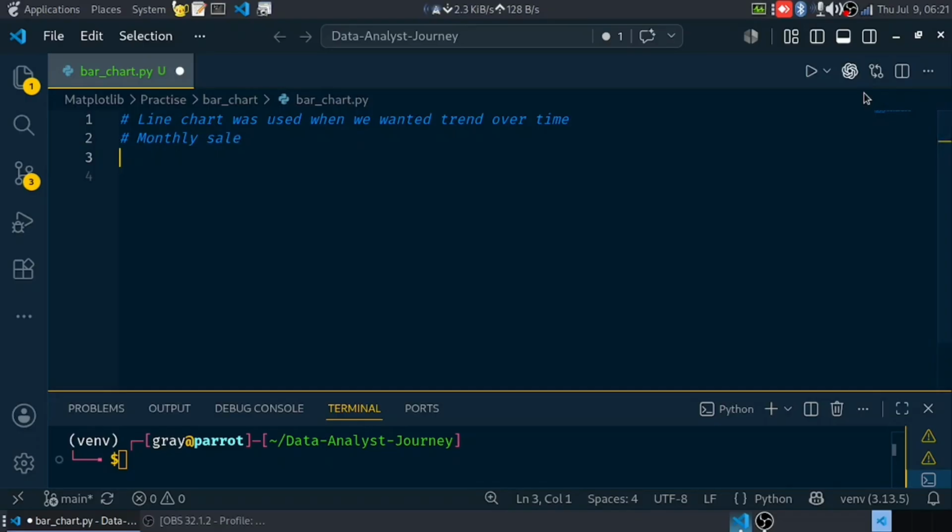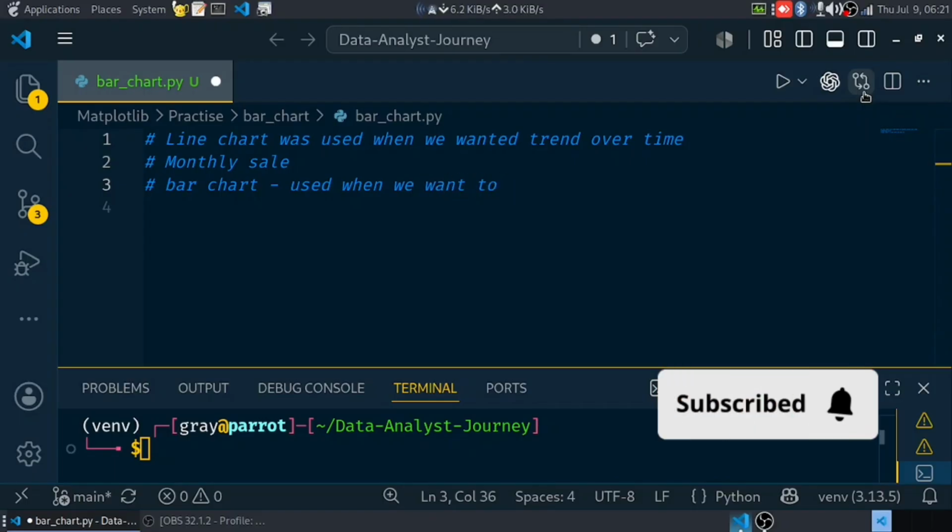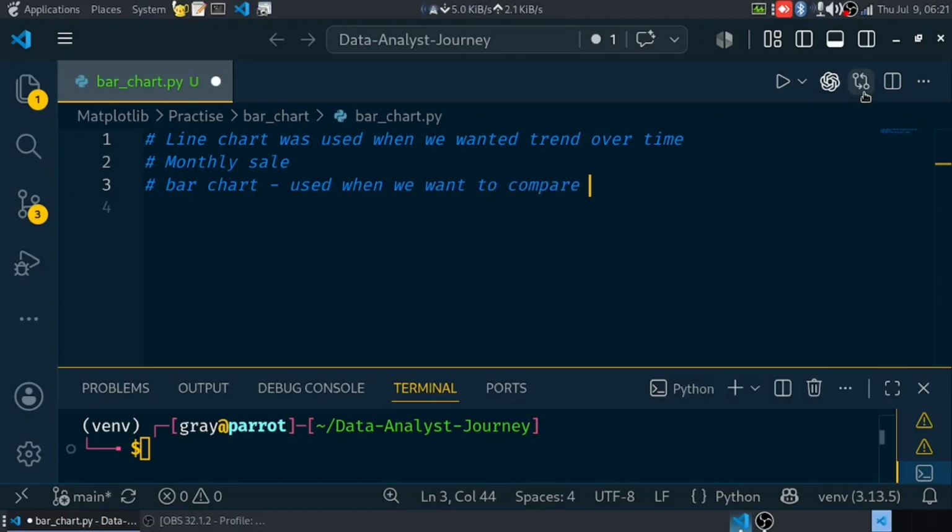And bar charts are used when we want to compare something category wise.